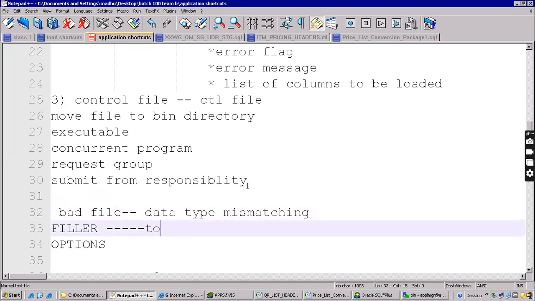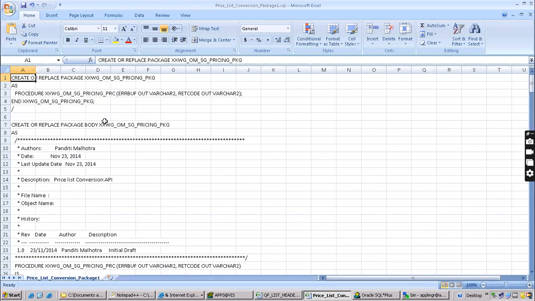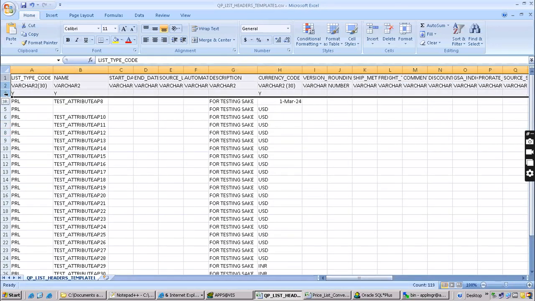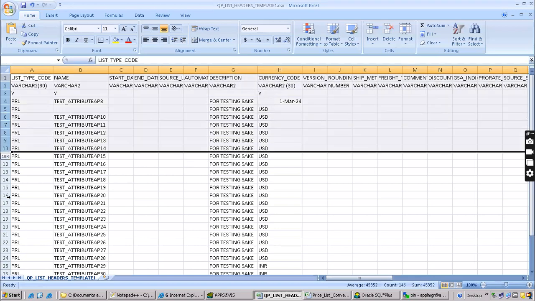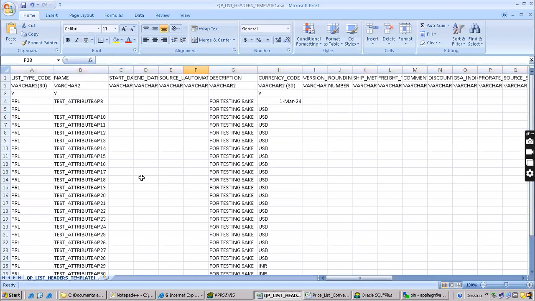To avoid column values while loading. And what is options for? To avoid rows. In which case will we avoid rows? These are all headers we don't want to load. Or today I loaded 50 records already, and tomorrow onwards I would like to load from the 21st record onwards. In those cases we can use the OPTIONS keyword.